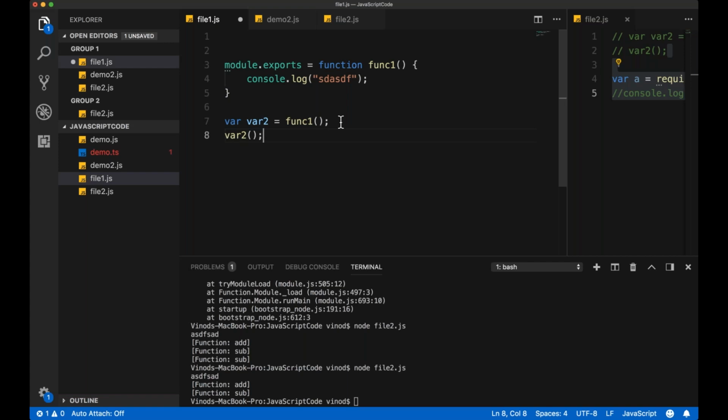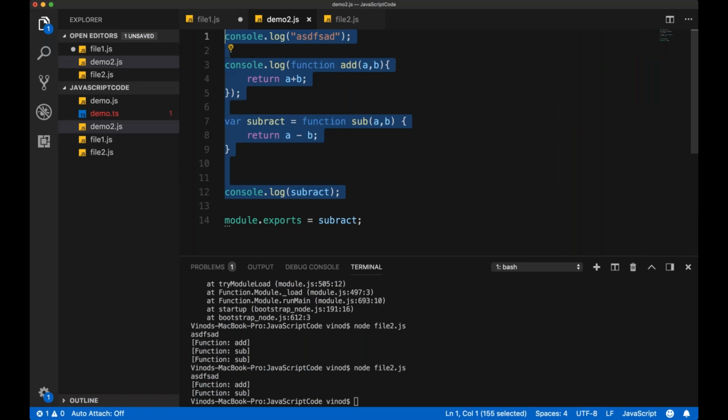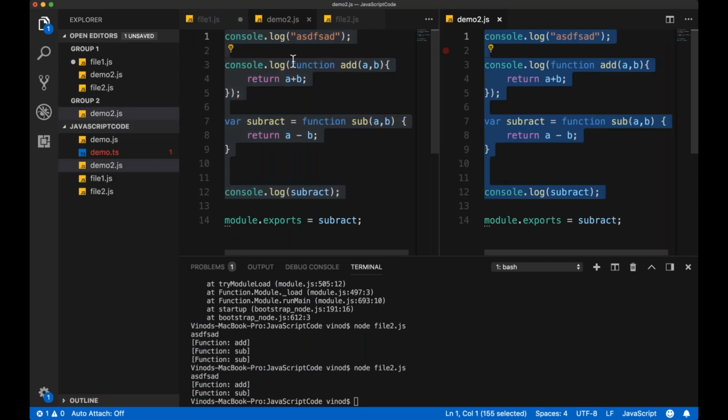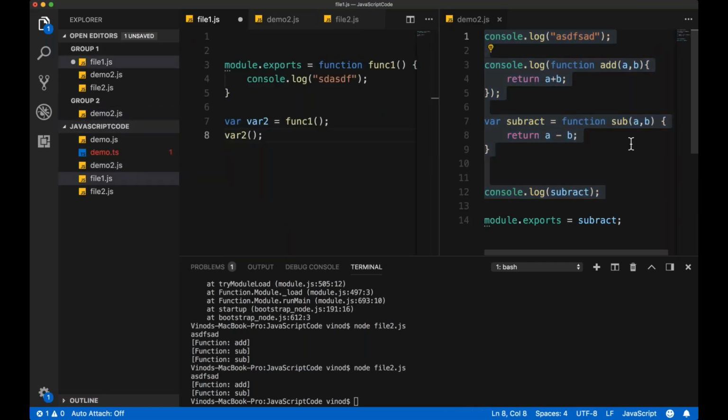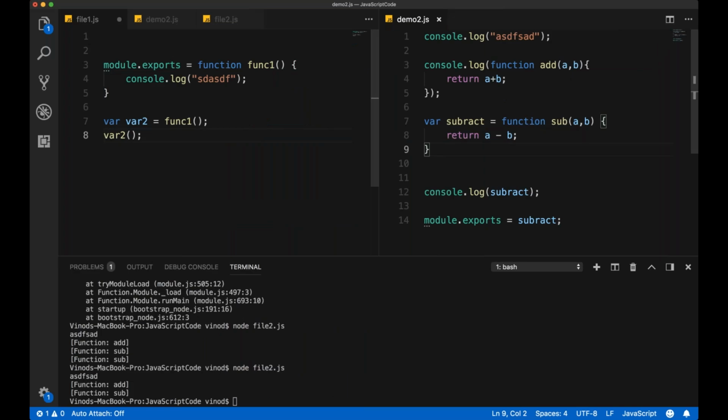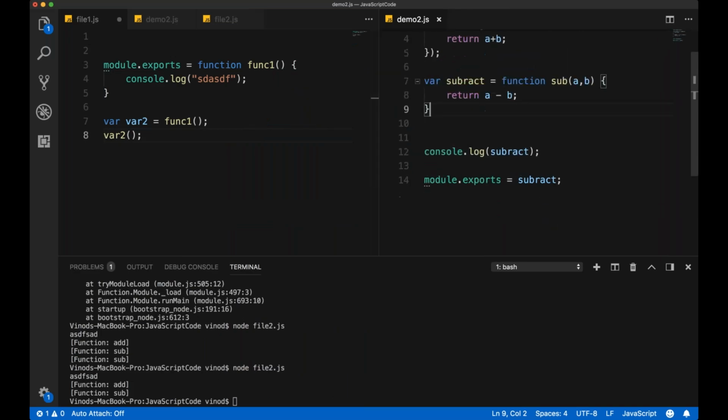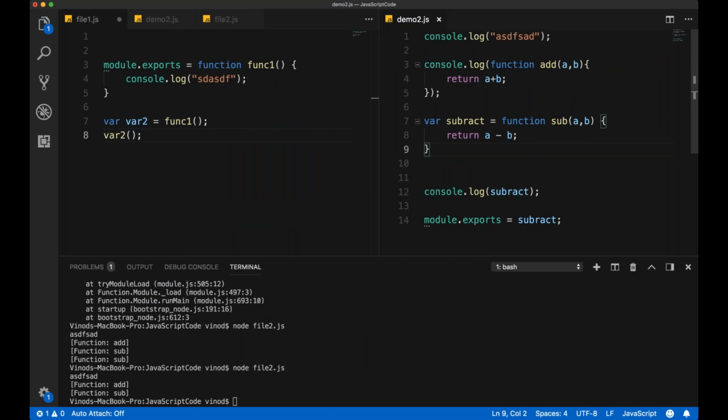Can I just look at the demo of how this is exported? I'm getting confused how the function is getting exported and the whole thing is getting exported. Only subtract is supposed to be exported right now. I would suggest you try it yourself, one by one, if you type it out. I'm going to give you the whole code. Try it one by one and see how it is executing to understand better.